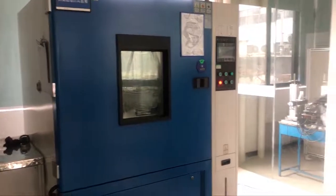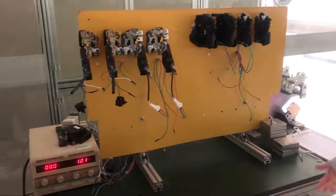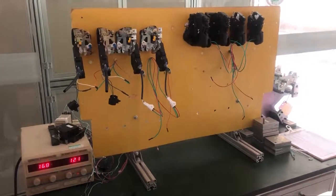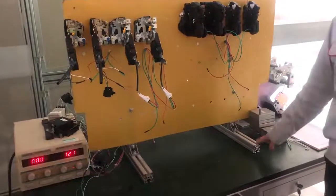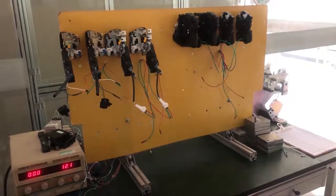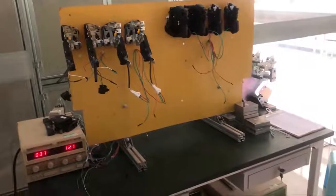This place is to test the lifespan of the lock actuator. According to the Chinese standard, the lock actuator has to work 4 times per minute, and at least 50,000 times in total before it breaks. Our company's standard for the lock actuator is 100,000 times. Normally, our product can work more than 200,000 times before breaking. When we are doing the high-low temperature test, we put this device into the chamber and have the lock actuator work under extreme temperature, and we will see how many times it can work.